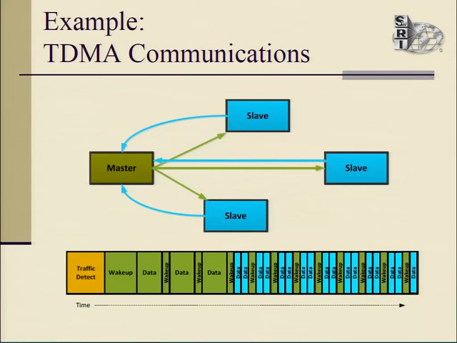So I'm very nearly out of time, but I want to talk about one more, more involved example, a way we've used RITES. This is actually a terrestrial example, but it's very close to other TDMA communications protocols we've implemented. This is a sensor data collection system where we have two kinds of devices. One is a master device, and then we have any number of slave devices. The slave devices in this protocol are very low power sensors.